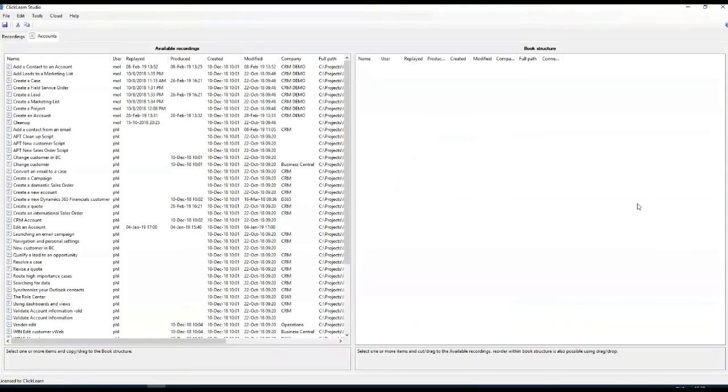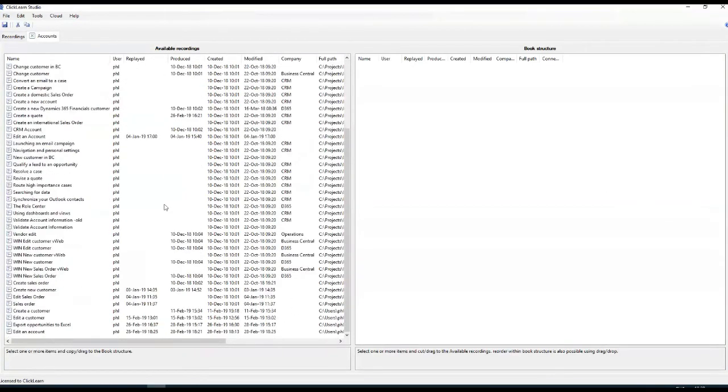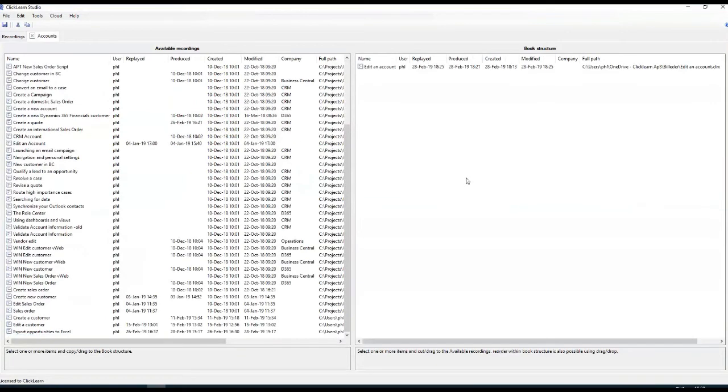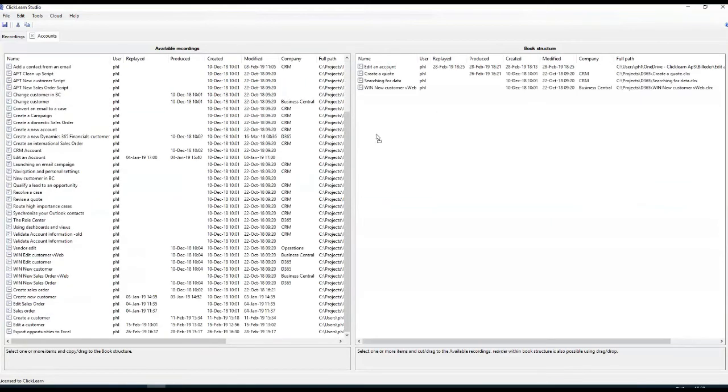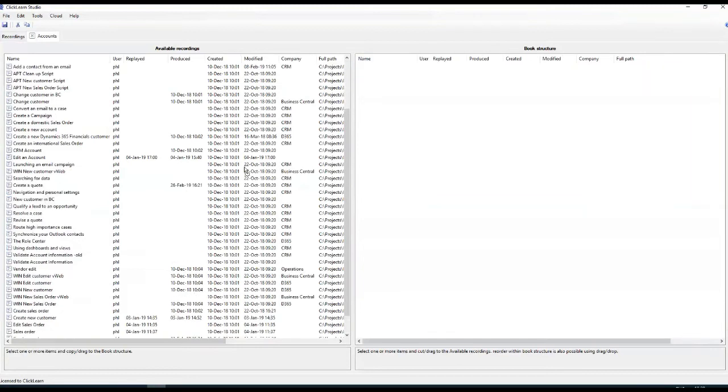And then I'm presented with a clean book structure. Here I can now see all my different recordings that I have here. I can now take my new work instruction and simply add that to my book. I can choose multiple work instructions here, drag them over, and I can rearrange everything and mark up like this, and then drag back, for instance. So very easily I can set up how I want this user manual to look and how I want to have everything organized.